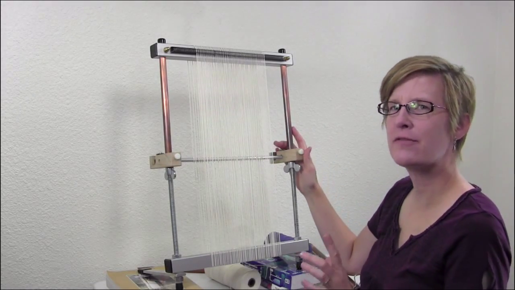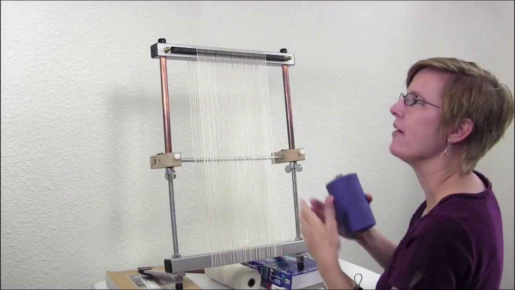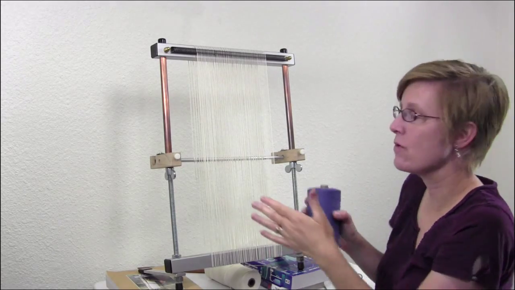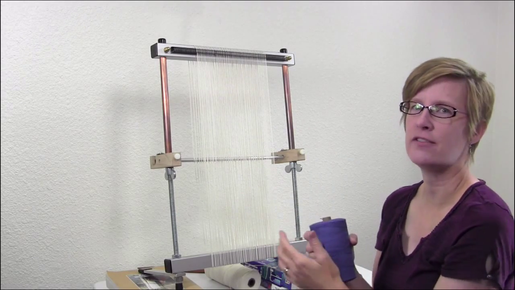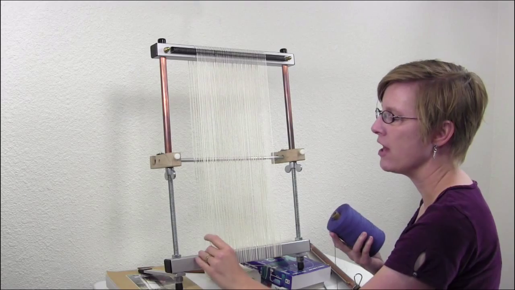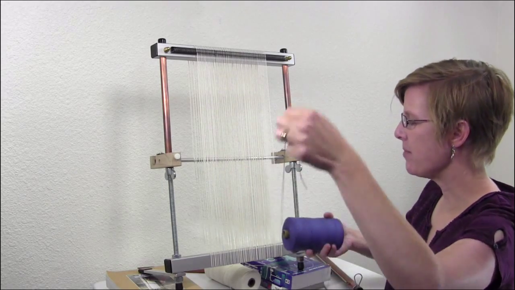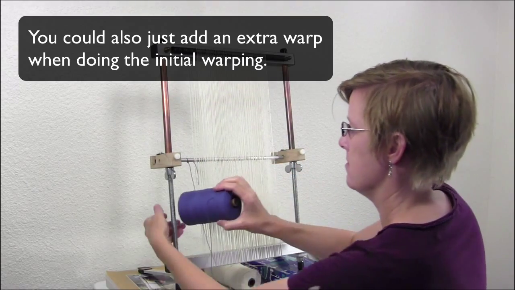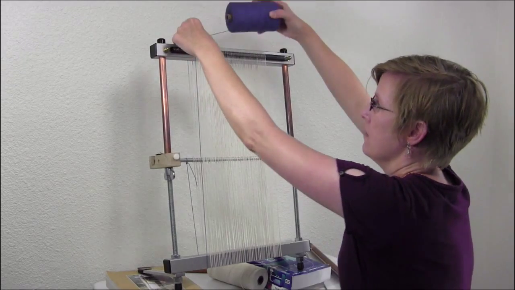One other thing that might be helpful for some of you. This is another thing that I don't actually do, but many tapestry weavers do, is add a guide string on the edge. That's just an extra warp that you don't weave, and it gives you a gauge for whether you're pushing out or drawing in immediately. You don't have to measure it. You can just see, oh my gosh, I've drawn in a half an inch over here because my guide string has a big gap. I would suggest using a warp of a different color or maybe just a piece of strong cotton. Something that's a different color or maybe coloring the warp that's on the edge. I happen to have this same warp in blue.